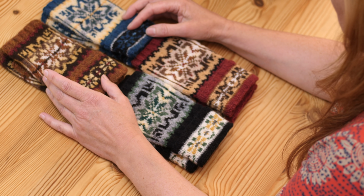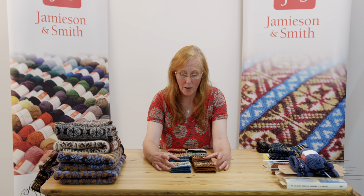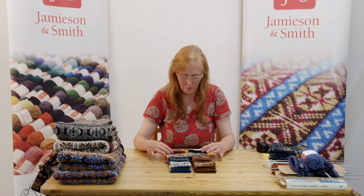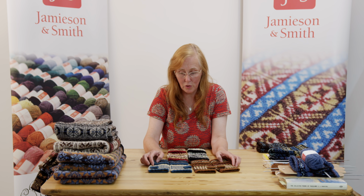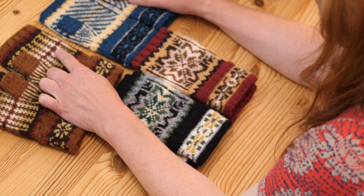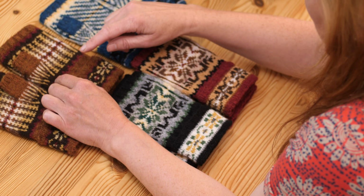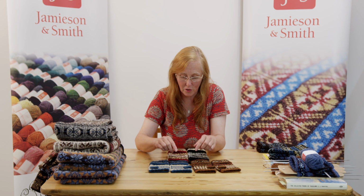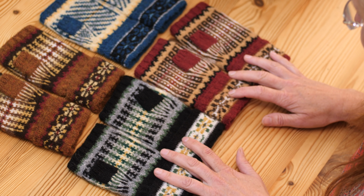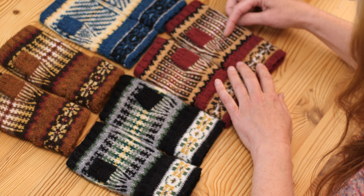They all feature the same star motif on the back of the hand and the same pattern on the cuff, but I varied it a little by doing slightly different piri patterns on the palm and slightly different thumb gussets as well. I usually do either stripes or dots. There's a few more different ideas for the palm.